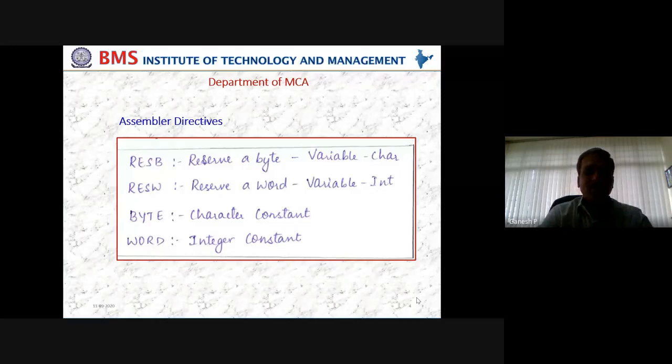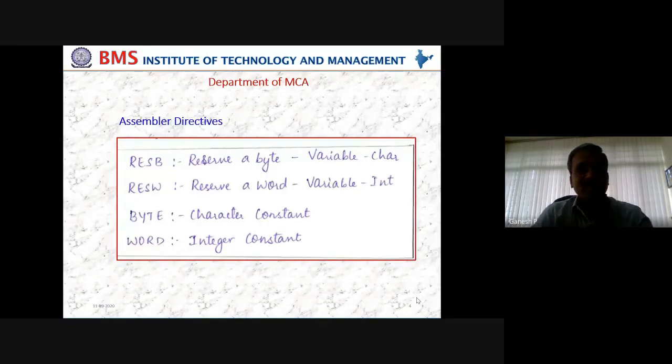Similarly, when I close the brace, it is the end of the block or program. Similarly, I can use END, which denotes the end of the program. We have various directives, and as we go onwards we'll be discussing around 20 assembler directives.